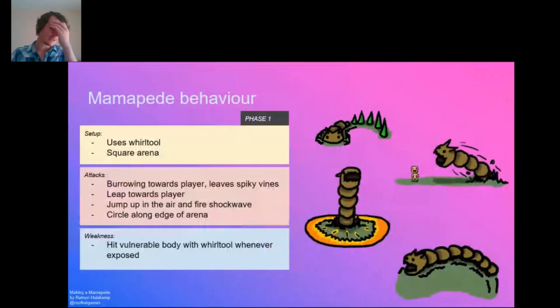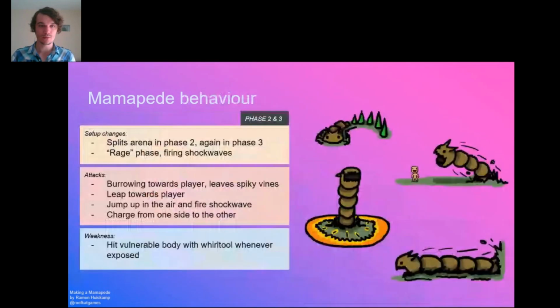So that makes this the final boss behavior slide because we made it all the way to Mammopede. In the first phase of the fight, Mammopede will burrow towards the player, leaving vines. She can leap towards the player. She can jump in the air, creating a big shockwave, and she can move along the edges of the arena in a circular motion. And anytime that she exposes her body as she takes one of these actions, that gives the player an opportunity to deal damage by hitting one of her segments with the whirl tool.